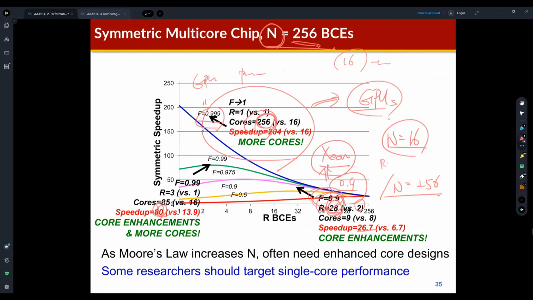So what does that mean? Based on the characteristics of the workload, we can apply different configurations. We can apply a large number of wimpy cores. Also, we can apply some tens of cores or some mid-range cores. It depends on the workload, and actually on the fraction of the parallelizable part.